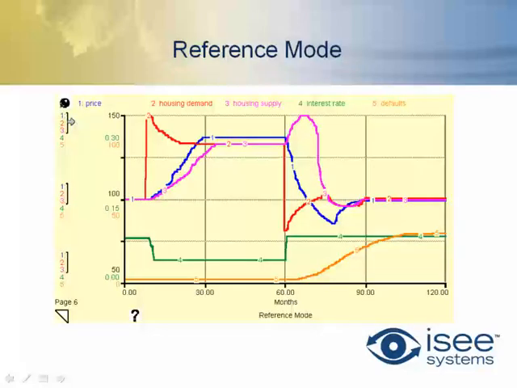The problem that we're looking at, this is the reference mode, and the reference mode, by the way, I built using sketchable graphs. I did a number of sketchable graphs and then printed them all together on the same graph so that we got a reference mode. The problem we're looking at is the latest housing crisis in the last year. We've seen a lot of housing defaults, and why might this have happened?